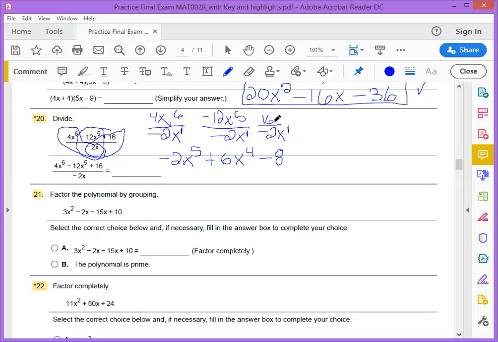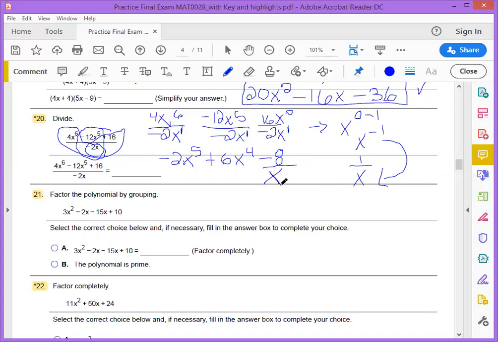Now here, this could be a little tricky. In the numerator, we have 16, but we don't have an x. It may be a good idea to go ahead and put x to the 0 power. Because when you look at this variable, our x, we're going to subtract 0 minus 1. And 0 minus 1 gives us what? Negative 1. But we can't have negative powers. In order to make this exponent positive, we have to move it to the denominator. Remember, that's the same as 1 over x. So that's what's going to happen here.